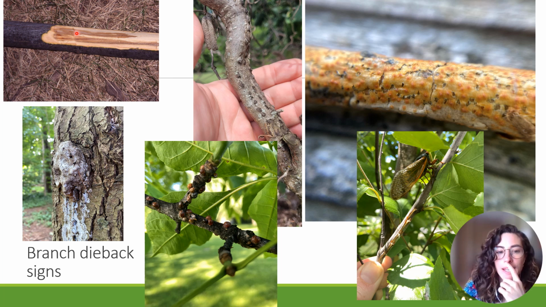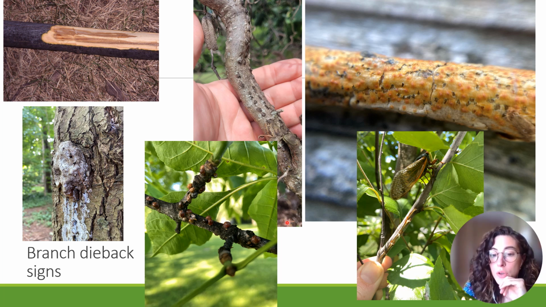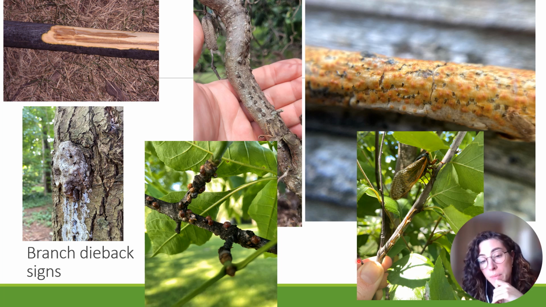For our insects, again, it gets a little bit easier. You can find the insect on the branch itself feeding, for example, like here in scale, that is the sign of the dieback that's happening farther down the line. You can also see sometimes, in the case of a cicada, that the cicada is the sign, as well as its eggs here from the mechanical damage that it caused from egg laying. These are leave-behinds, eggs are leave-behinds.